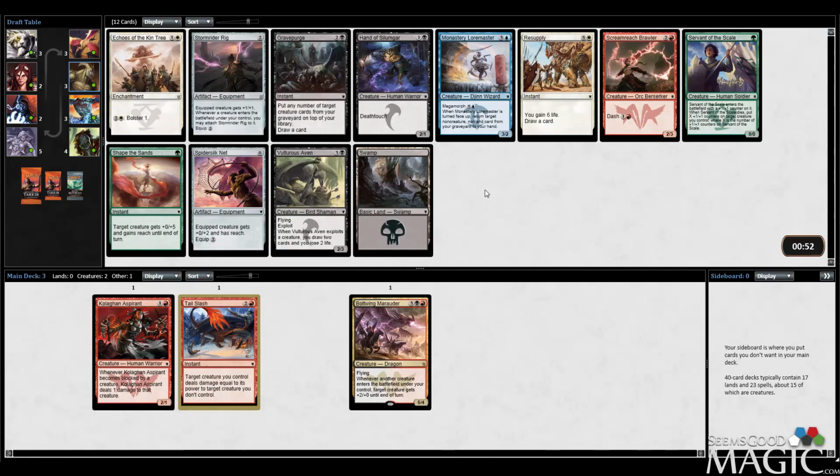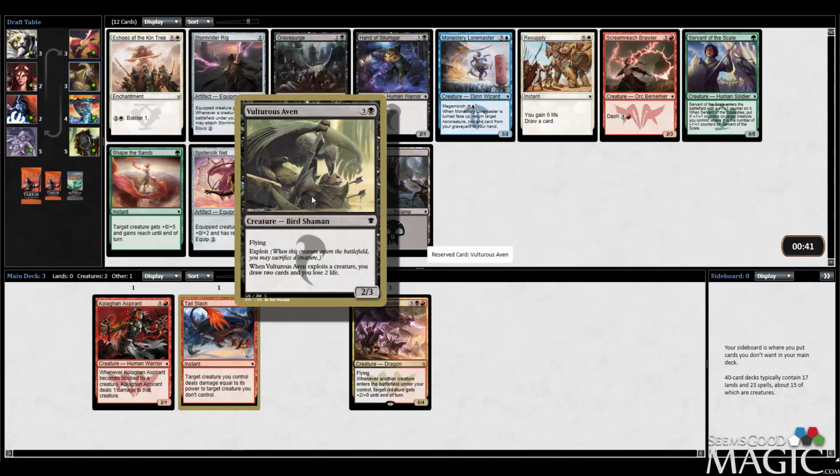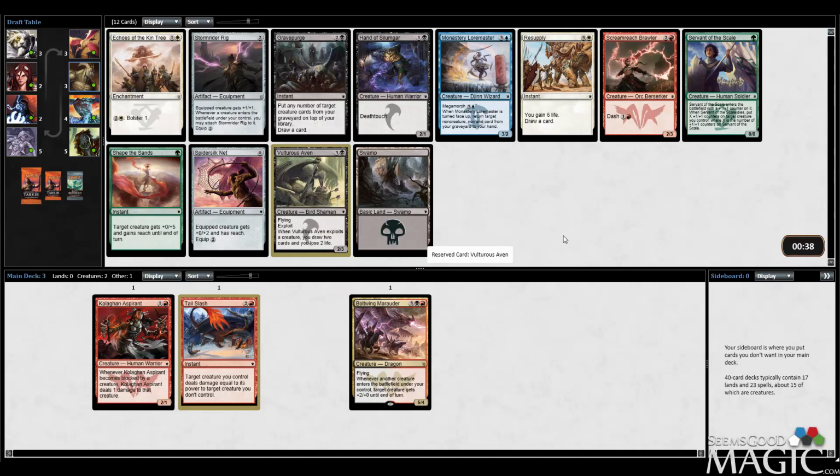Okay, so we have a Vulturous Haven, which I might be just okay picking. There's also Hand of Silumgar and Screamreach Brawler. Basically, Vulturous Haven just lets you draw cards, especially if we pick up, like, Dragon Fodder or something like that. Vulturous Haven can be just really good. It's certainly the most powerful card remaining in this pack. Otherwise, we'd probably pick one of these guys. I don't know which one. Hand of Silumgar I'm a pretty big fan of, but we'll definitely take the Haven here.